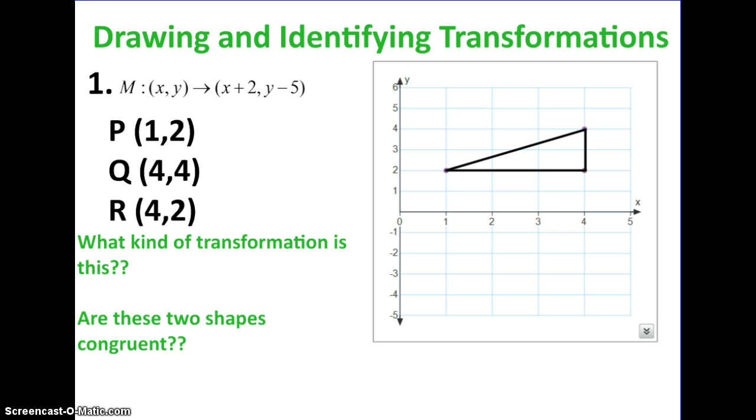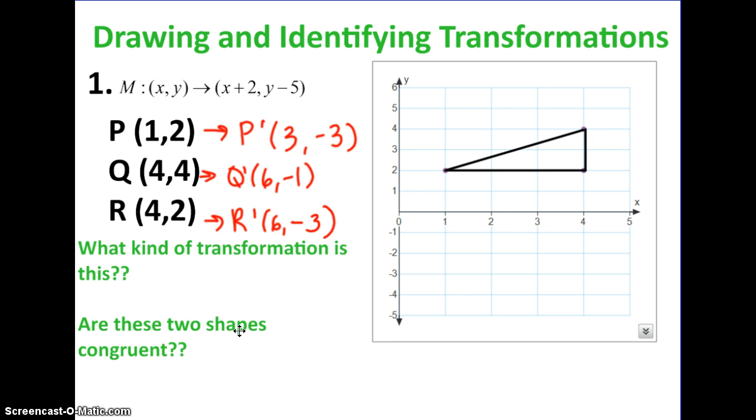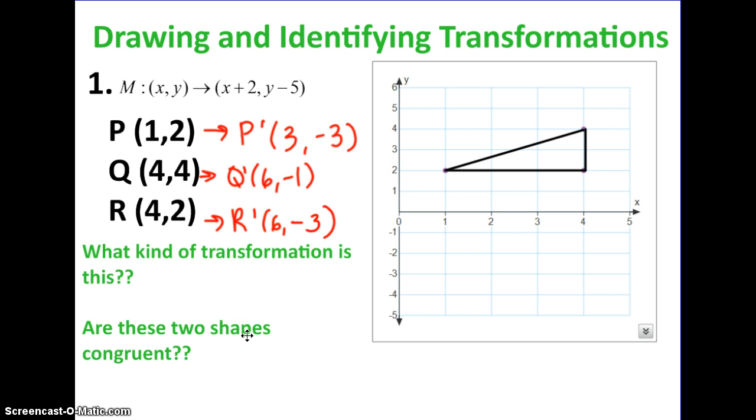Okay? If we have that P is (1, 2), we want to write that it's now 3, comma, and then 2 minus 5 will be negative 3. So that will be our new P prime. Alright, so if we were to add 2 to each x value and subtract 5 from each y value, these would be our new points. So now all we have to do is plot the new points. P prime is (3, -3).